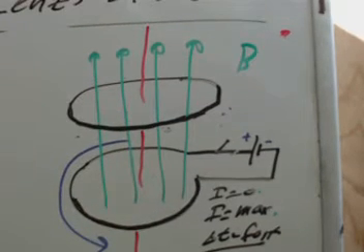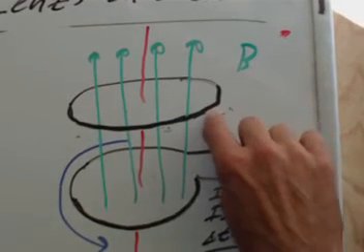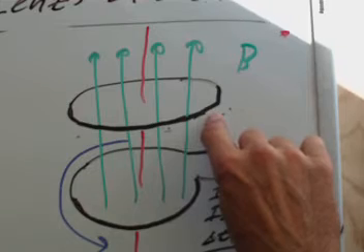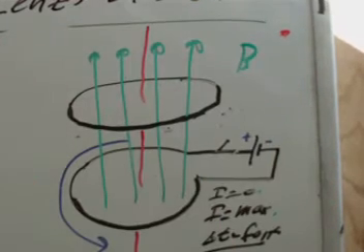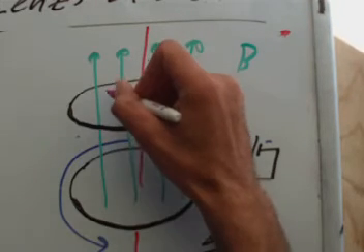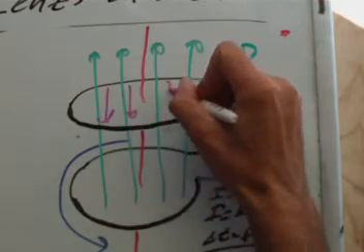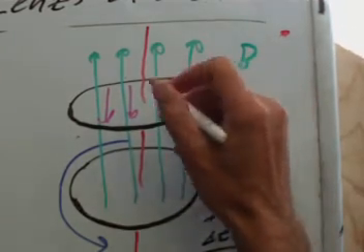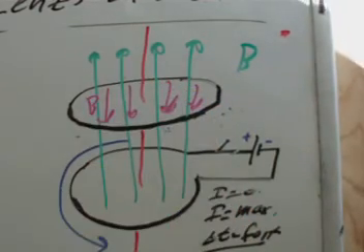But Lenz's law would like to oppose that change. So the induced current in this upper loop is going to be in a direction that tries to cancel out this upwards going vector. In other words, some induced current is going to be in a downwards direction like this. So let's just say like this, like this, like this. These are arrows pointing down. There's my induced magnetic field down.